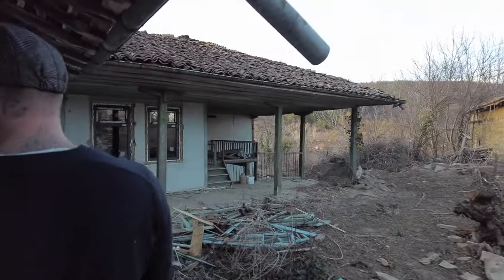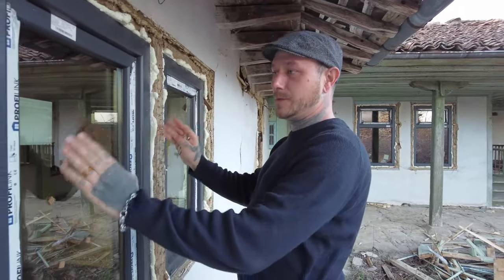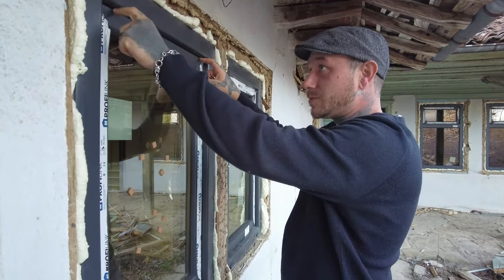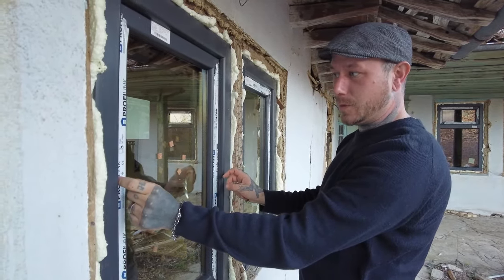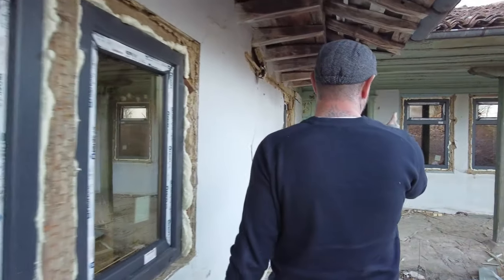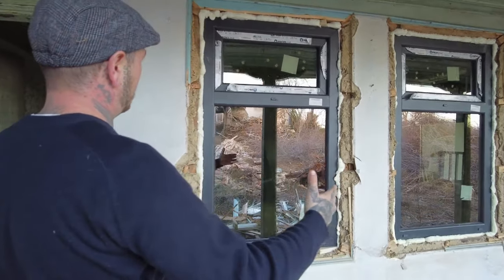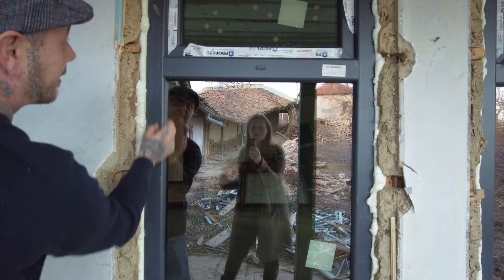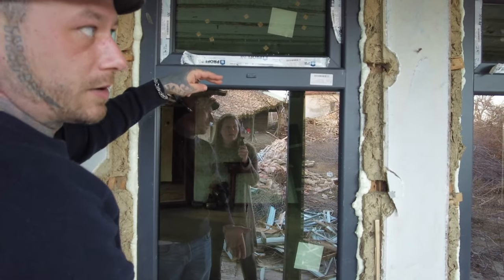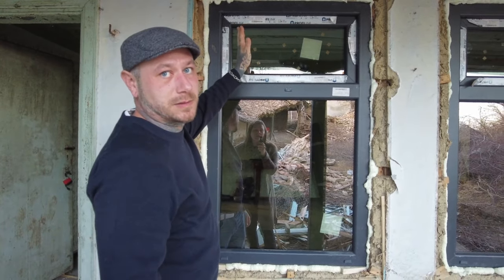Hold on. So if we compare it to these, which we wanted to open, if we didn't want them to open, they could be here. That would be the edge, so all of this would be glass. But because they open, we lose 2 inches on either side. So when we did these ones, to give us the biggest piece of glass, otherwise it would have been here, to match this. So it's giving us more window that way. We can still open them, and they're still safe for Hudson because they're up high.